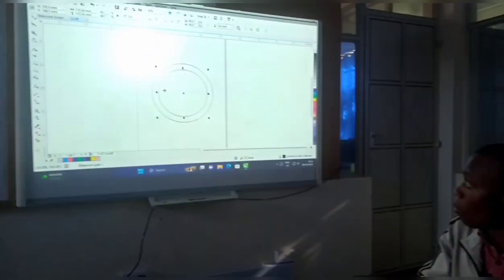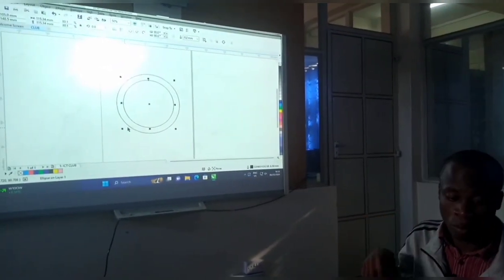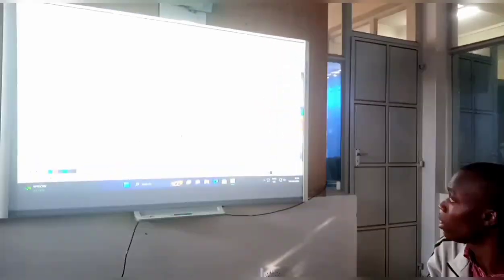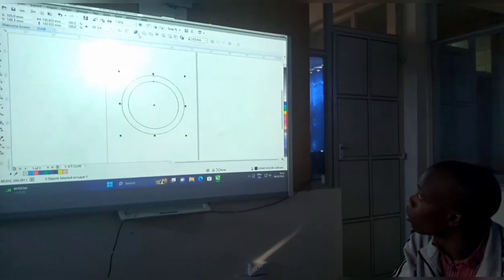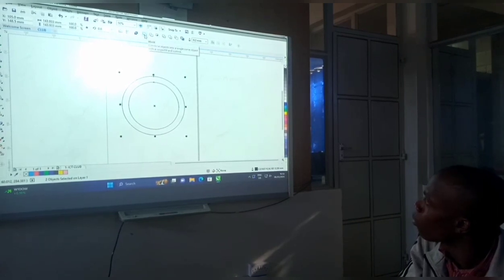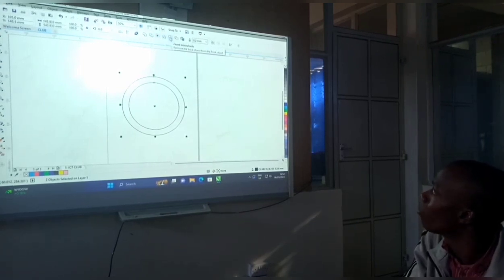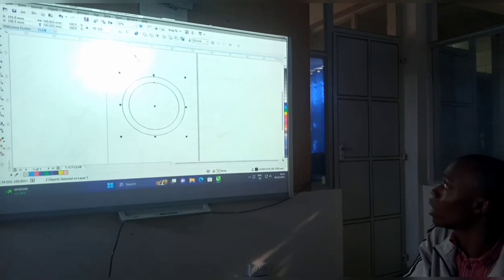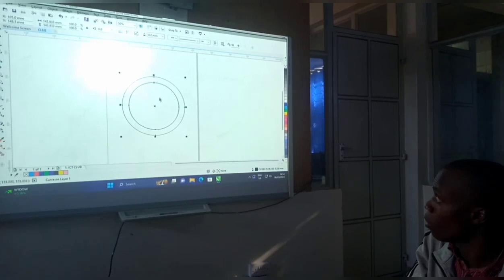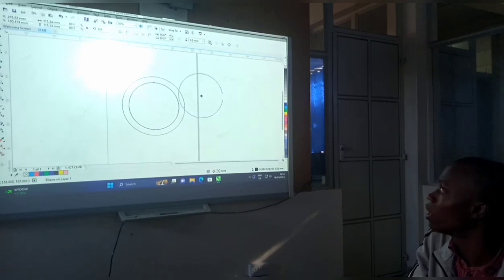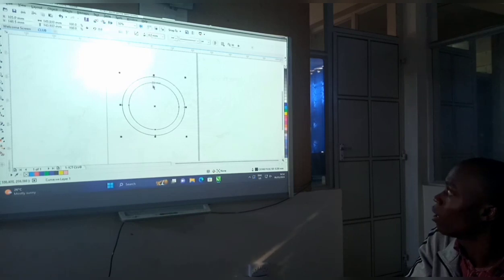Maybe you want to remain with, you get the two shapes, and you want them as one shape. So press shift, press the object, hold that shift, then press the outer object. You will get some properties here at the top, there are ways to combine objects into a single one. Here there is cut out, which is trim, there is intersection, simplify, front minus back, back minus front and so on. So maybe we want to trim. Okay, trim, you trim like this, then you click there, remove this one, delete that one, and remain with one.